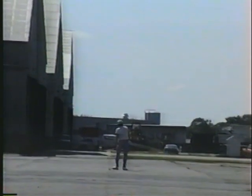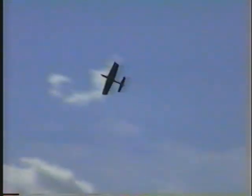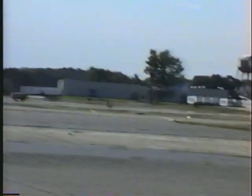Now, after a nice lunch break, we're really happy to see Billy Suarez is back. He's got his plane all repaired, and it seems to be flying okay. We'll go over and see Bill later and get the story on his plane. This is the one he crashed right before the Nats. He missed the Nationals and the team trials, and he's got it back together and we're flying. Doesn't look any worse for wear and tear.